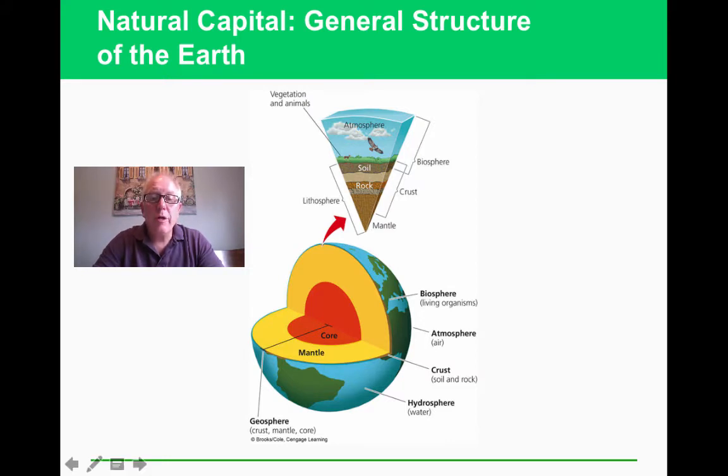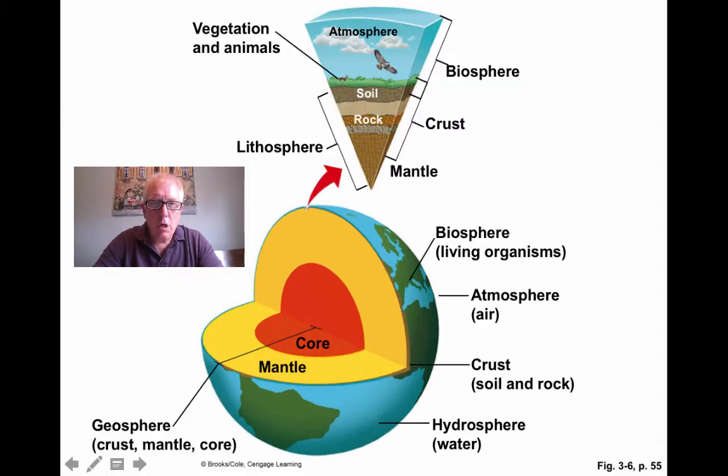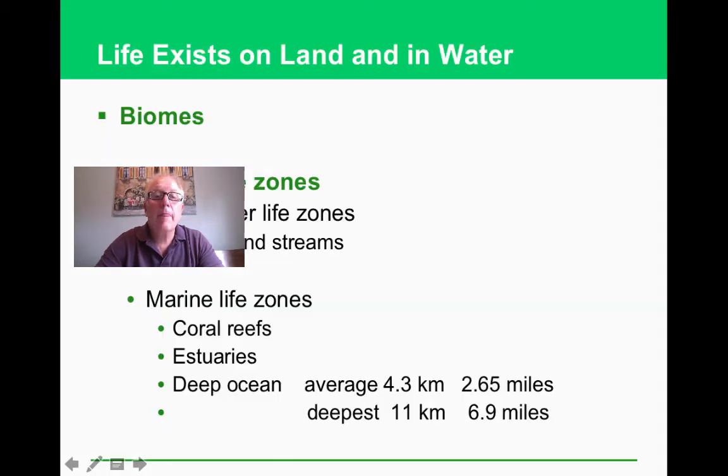So here we're talking about the earth itself, the geosphere, so what's going on underneath the planet, and then we're building ourselves up to the atmosphere, and you can see the hydrosphere is the water. So how are all these things connected? Okay, so here's a little bit of a better close-up view of it for you. We can separate this part into the lithosphere, the bottom of the atmosphere. I don't know if my arrow is showing up. And then the biosphere. And there you can see how all these things are connected.